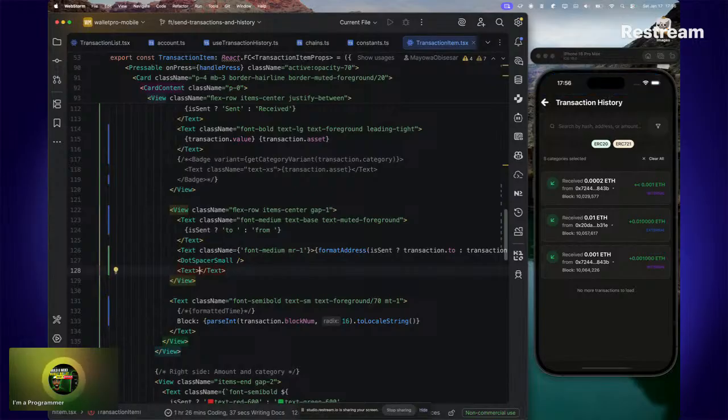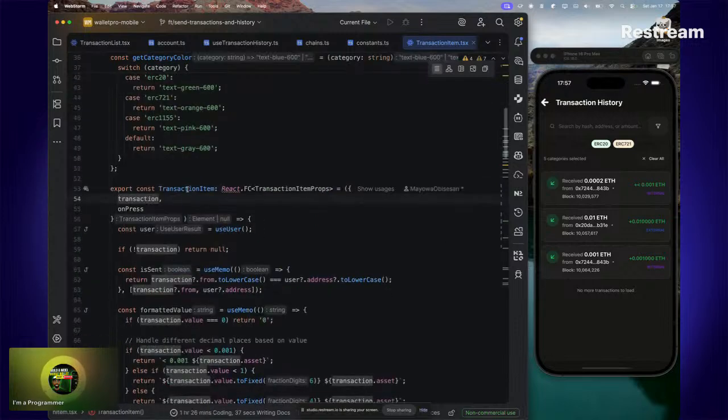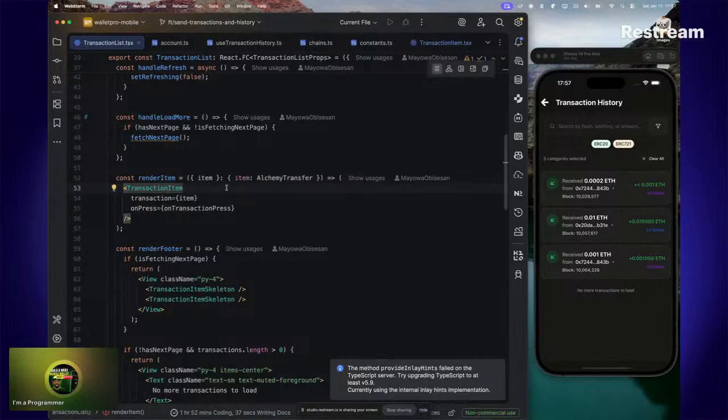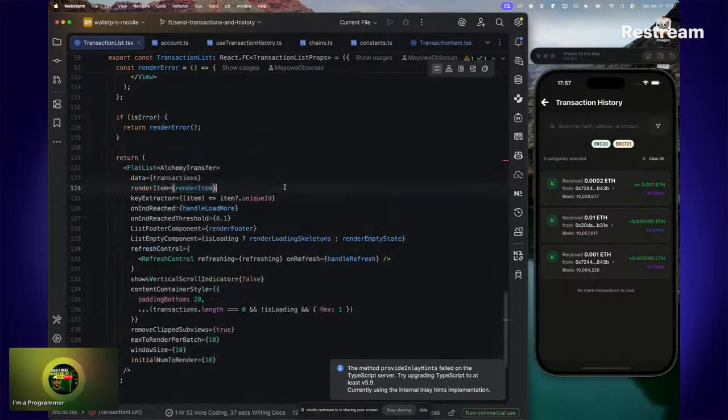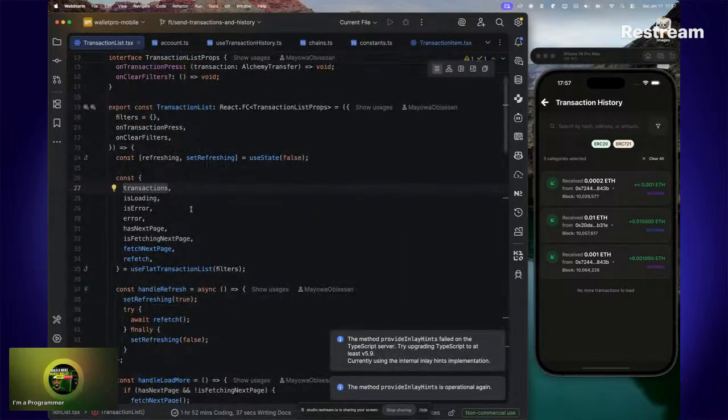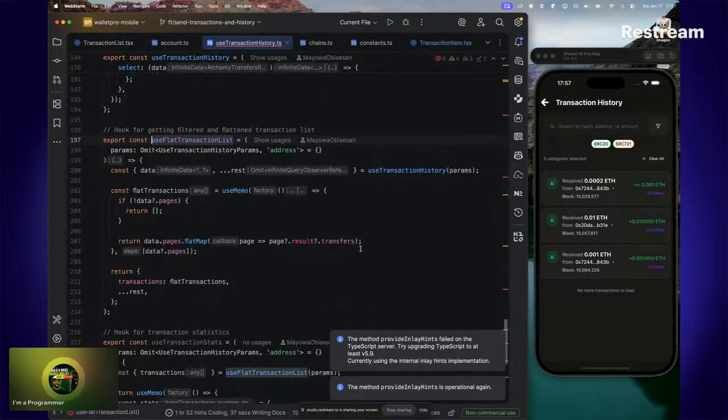So we should have a way to keep track of when our transaction was sent, aside from this information that we are getting from Alchemy right now. So instead of just doing this, we should have a way to keep track of the time. So we don't know when the transaction was performed, or we should have a way to get this from the chain as well. Because if you are using the transaction here that is being passed in from transaction item, then that means transaction is coming from Alchemy transfer, which we have access to. And one way or the other, we should be able to use that from transactions that is coming in from transaction list. So if you check that from the transaction list also, transaction list should be giving us the transfers.